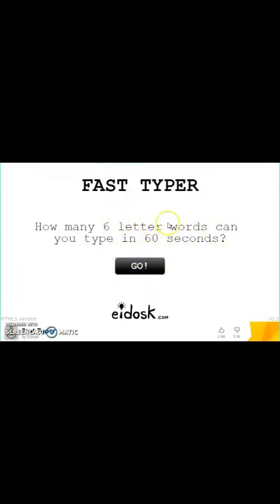Today I'm going to play Fast Typer. In this game you need to type as many words as possible in 60 seconds, which are 6 letters. So there are 2 parts of this game. This is the first part. So today I'm going to play 3 rounds. So we'll see in which of the rounds I get my highest score. So let's begin. You need a keyboard to play this game.